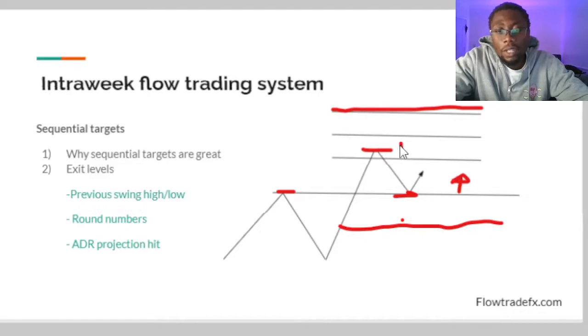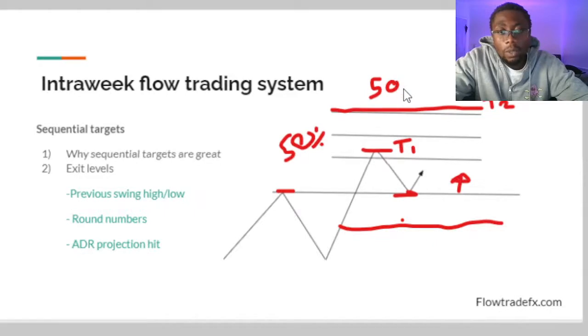Your first profit target here, and then you have your second profit target here. At your first profit target, you would always be closing out 50% of your trade. And then at your second profit target, you would be closing out the remaining 50% of your trade right at this level. And granted, sometimes you'll see price continue to go further. Don't worry about that, because as long as you're making these decisions, if your system presents you another trade, you'll be able to take advantage of that as well.